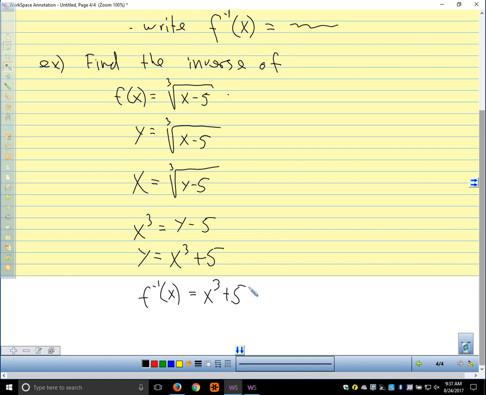Now, what would I have to do if the problem has asked us, find the inverse of such and such, and verify that the functions are inverses of each other? We could graph them and see if they reflect over the line y equals x. That could work. Right. Make the composition to verify.